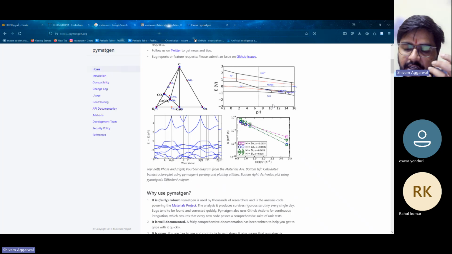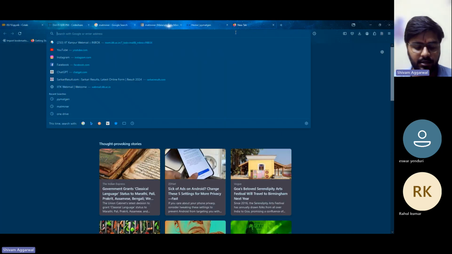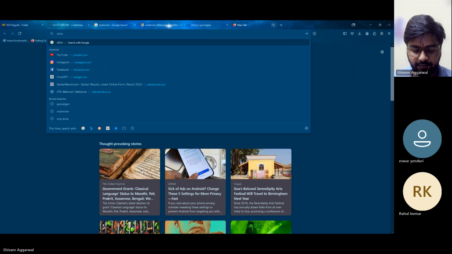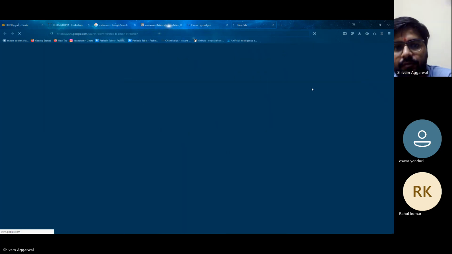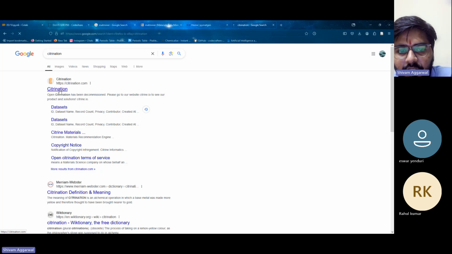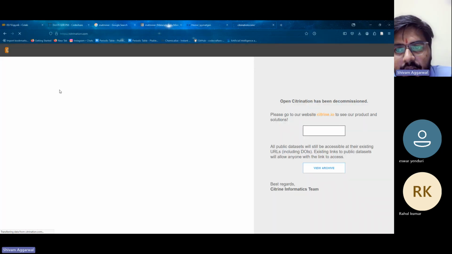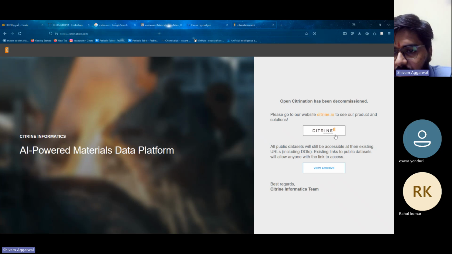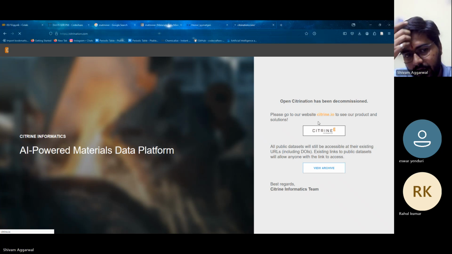There are also different repositories for datasets, like Citrination. Here you can get different data about materials science.